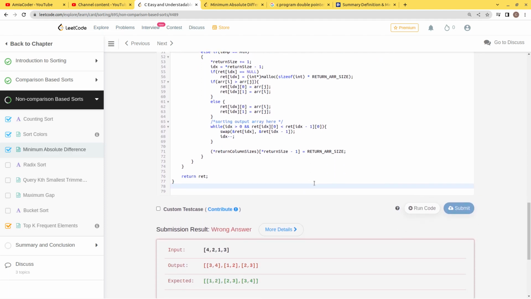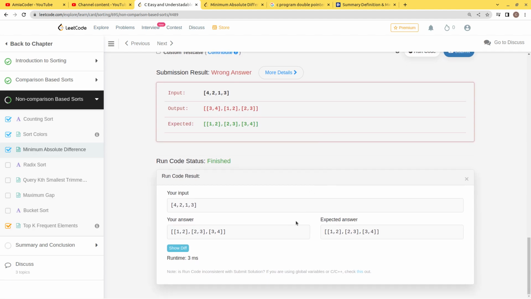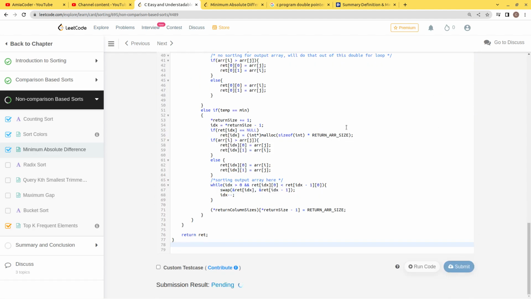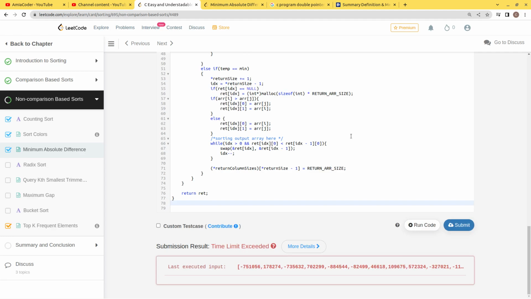Okay, going to run the first test case. Okay, that looks good. And submit. Oh, that's a really slow approach.